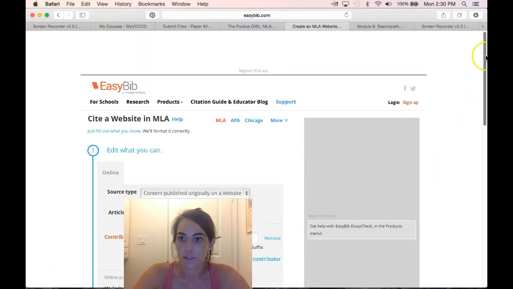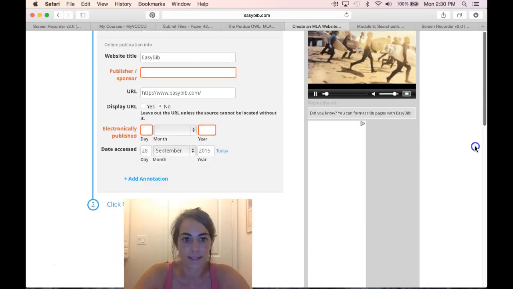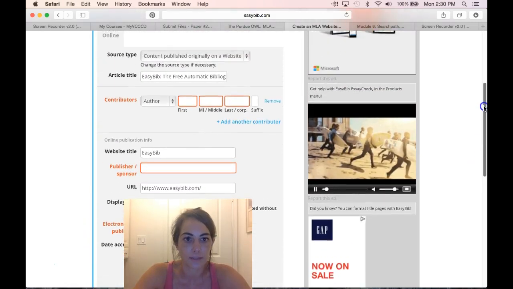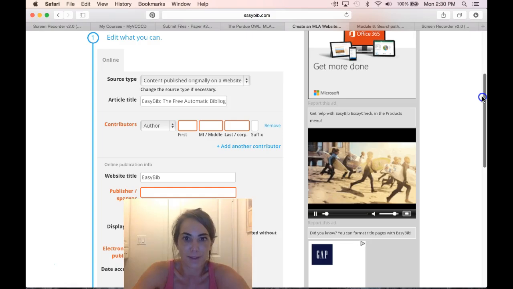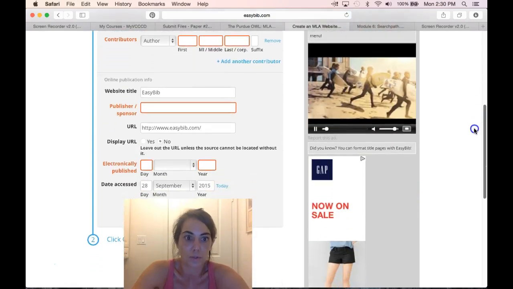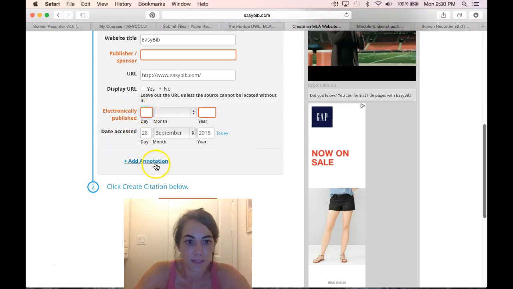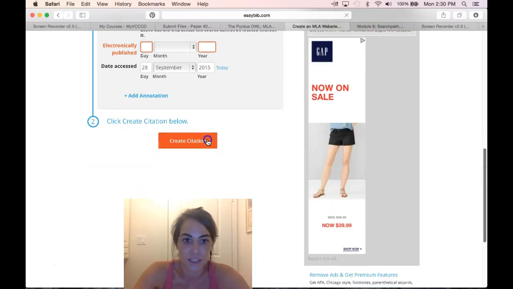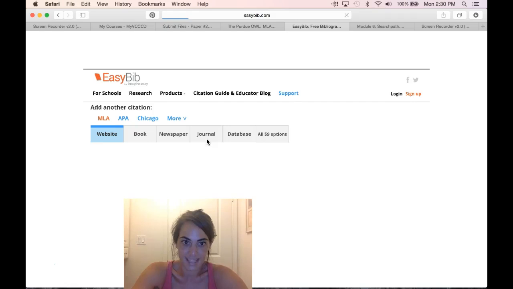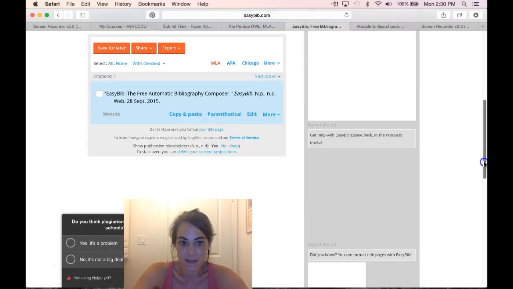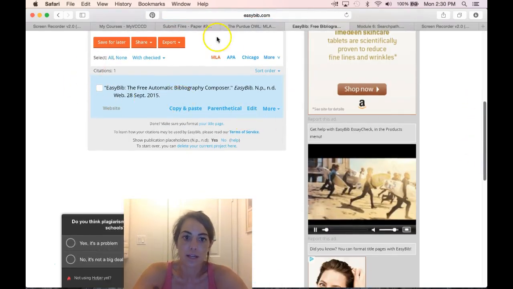And then it's going to show us how to appropriately cite this. So it's like this information we don't have. So it's like, okay, well, we'll never have an author on a web page. Usually not. We don't have a sponsor. It was published. I don't know what day it was, but at least it knows when it was accessed. And then I just say, okay, click citation. And then all of a sudden, here it is. What? I know. So then you just cut and you paste it and you put it into your speech, or I'm sorry, into your paper.